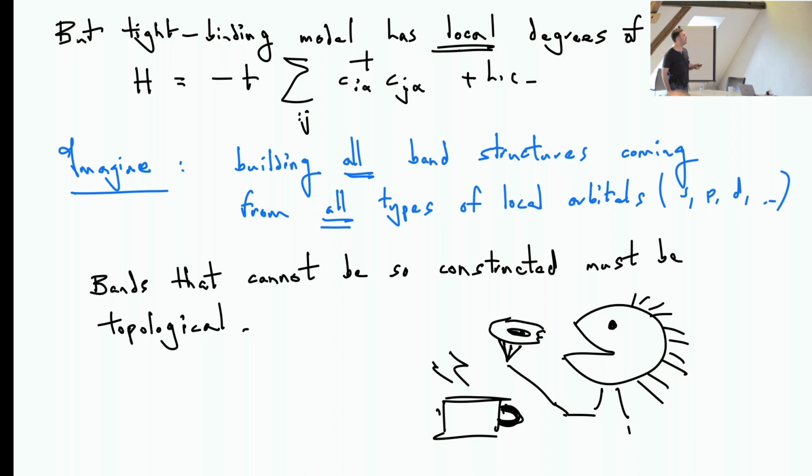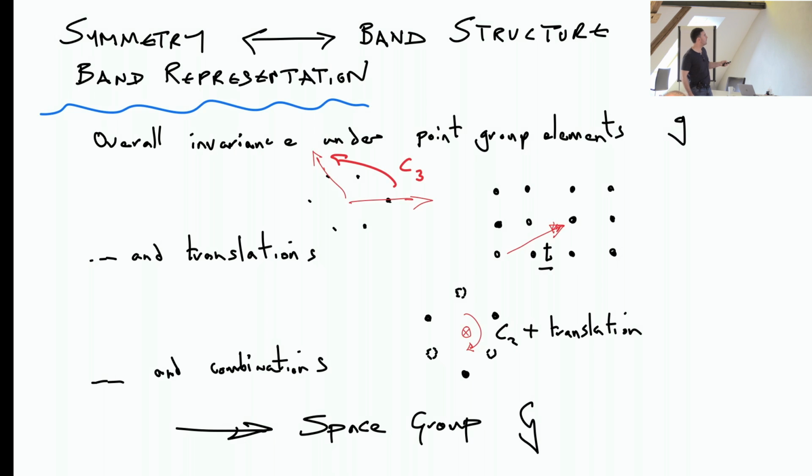So how is this useful? How does symmetry connect to this? Well, what we can imagine doing is using the fact that you have localized orbitals plus the requirement that they should form band structures, using only symmetry constraints to build all possible band structures from all local orbitals for, in principle, all magnetic symmetry groups. That sounds like a massively ambitious task, but if you could do that, then any bands that could not be so constructed should be topological. That's basically the idea motivating all of this. So in some sense, by exclusion, you see which bands should be topological.